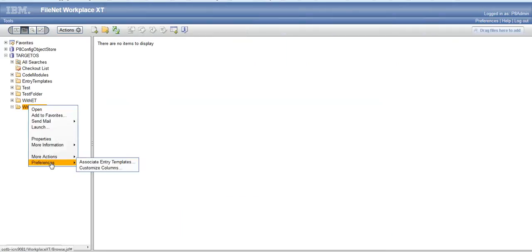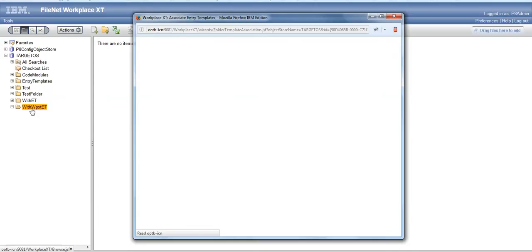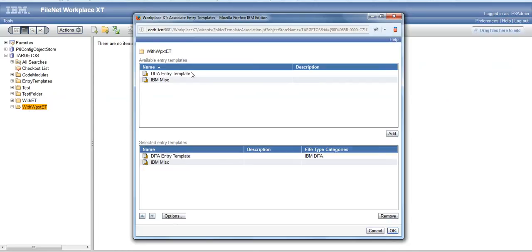As you can see here on this folder, we were using our entry template restricted on this file type.